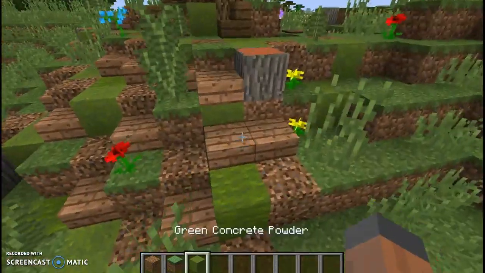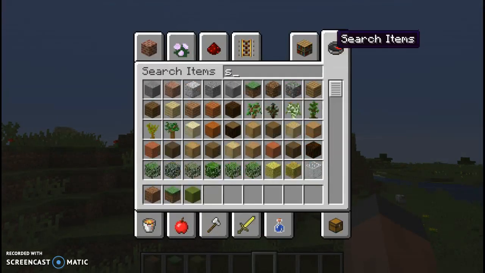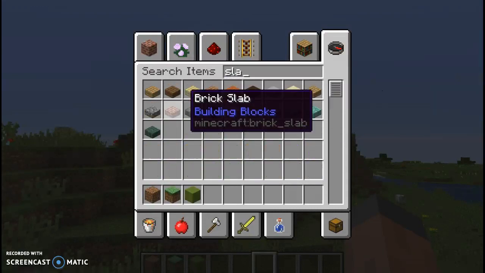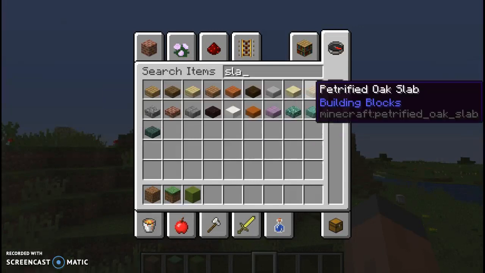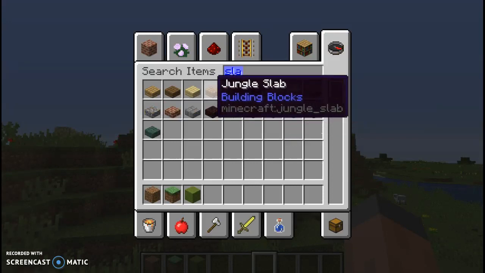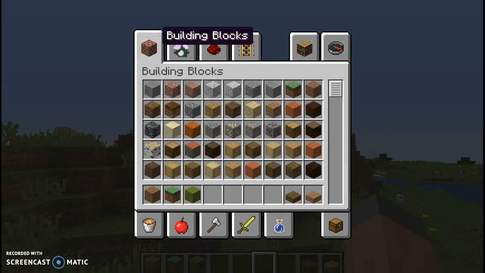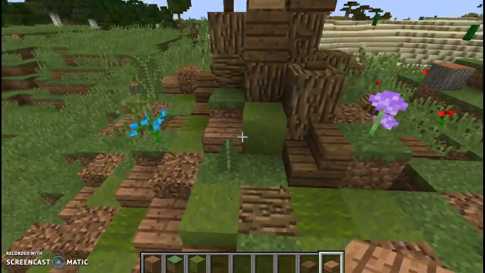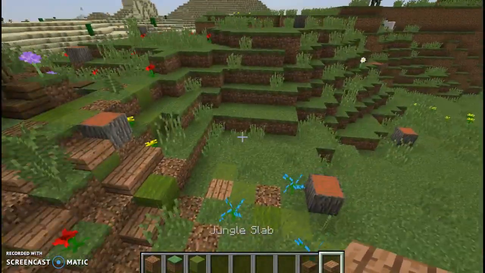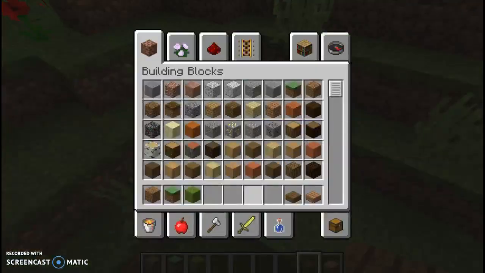And you can create that effect really nicely with wooden slabs, but there aren't very many slabs in the game. See, there's not very many that you can actually create anything with, most of these are pretty useless. Jungle slab works okay. Spruce slab works okay. Those are my favorites. I'm using jungle slab right here because I built this tree with the spruce. Yeah, but it kind of matches the dirt texture.